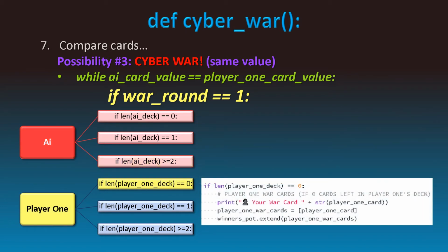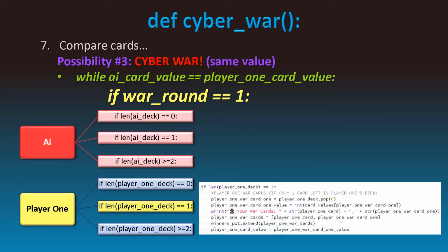And then it's pretty much the same scenario for player one, depending on if they have 0 cards left in their deck. If they have 0 cards left in their deck, they can't pull out any more cards to play Cyber War with, so they just have to rely on that 1 card that they just played. If player 1 has 1 card left in their deck, then they'll have 2 war cards. The original card that they just played that prompted the Cyber War, and then that last card in their deck that is placed face up.